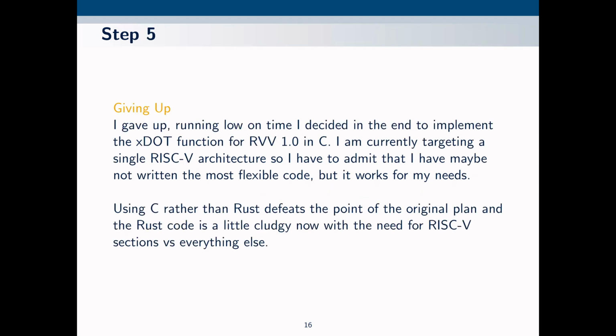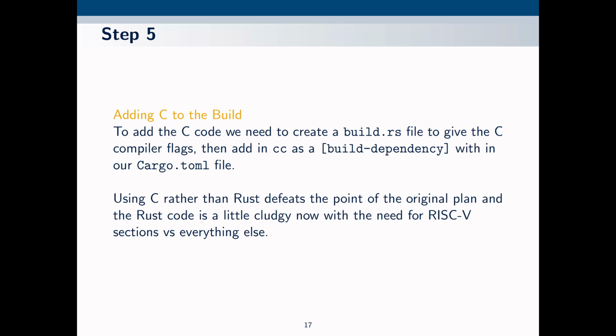I've already written a C function for my dissertation for dot, which is the core of this GEMM system. So we use the C code instead. If you're using C code for this kind of thing, we need to add in the build dependency sections in the Cargo.toml file. This gives you access to the build flags you want to pass through to your C compiler. Using C rather than Rust slightly defeats the point of this Rust experiment.